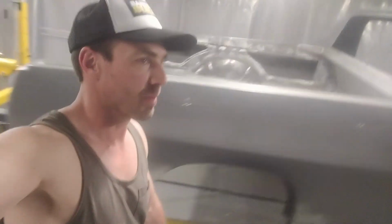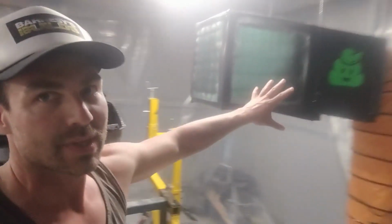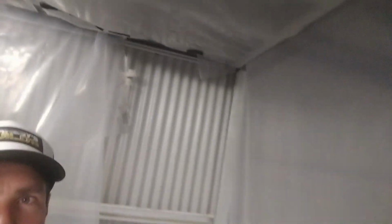Done. Well, about a week. I've been pretty slack on this one, but as I mentioned, I'm restoring a whole house, so it takes time. Now that this is installed, got the old little turd symbol there. Just got to basically patch all the gaps up. There's still a bit of a gap there. All the corners and the floor. So I'm just going to patch it all up, make it as tight as possible.